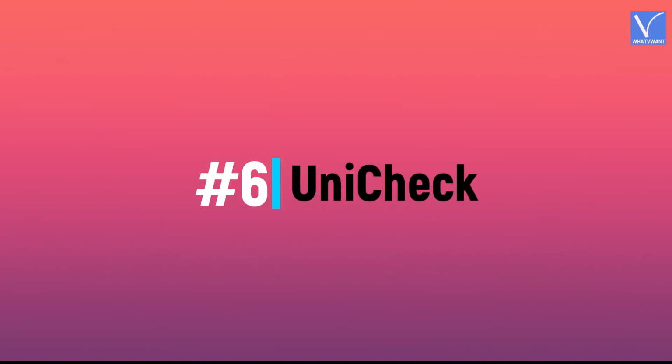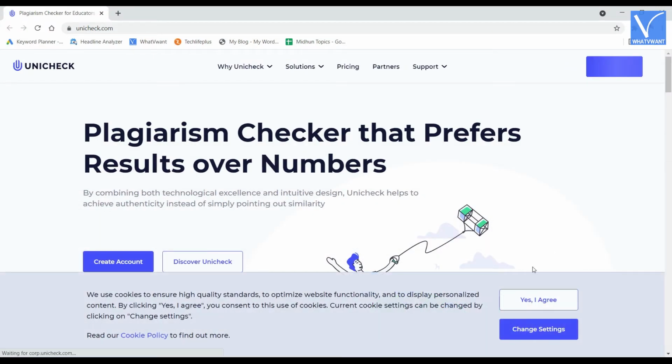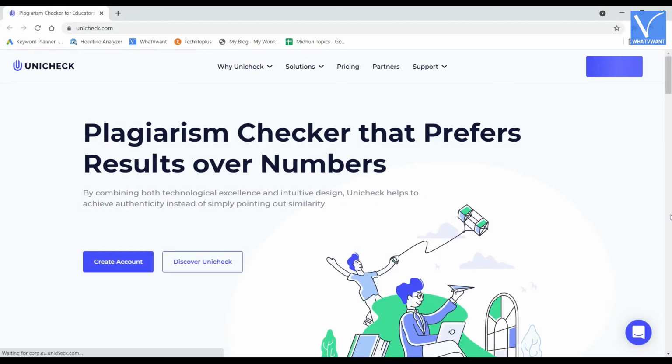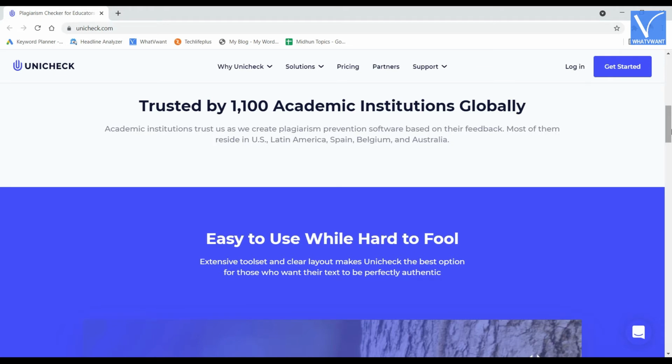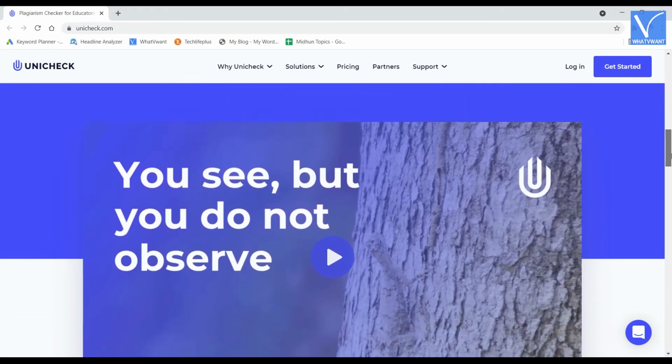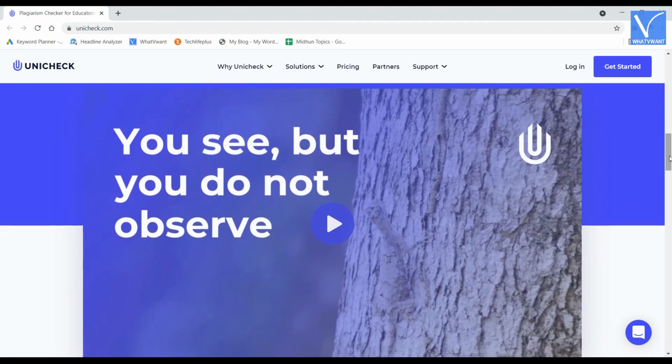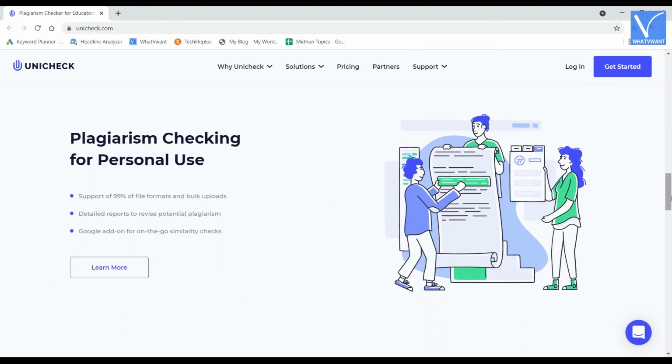Number 6, UniCheck. Coming back to plagiarism detection services, UniCheck is also a viable option. UniCheck's insightful examining framework checks messages against 40 plus billion extraordinary pages. Reports are produced naturally, smoothing out work and giving instructors more opportunity for key and intriguing assignments. UniCheck likewise offers free answers for the instructive area to advance the academic capabilities in the whole world. More than 1.5 million users worldwide use this platform and benefit from its high-end plagiarism checking services.